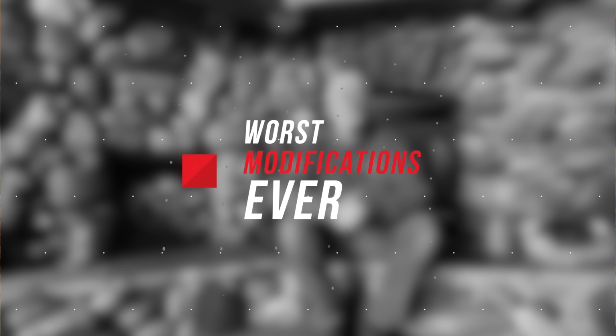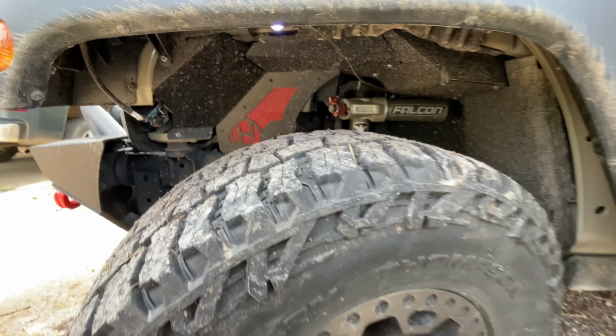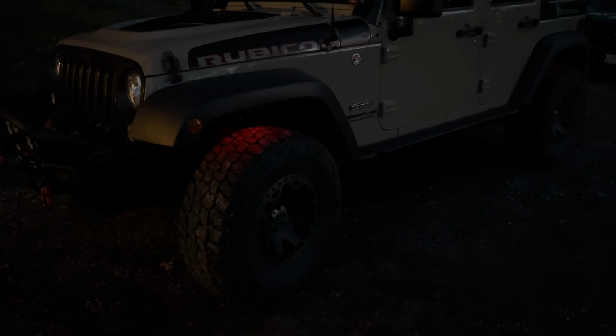Hi everyone, my name's Mike, also known as Flyfisher 530. My worst mod on my Jeep, which may be debatable to some people, is my rock lights. They're the typical red, green, blue style of lights that can shift colors. For me, that wasn't why I got them. The intention was to have light on the ground around my Jeep, so it provides some illumination, so as not to trip over stuff that might be on the ground. These don't do that for me.